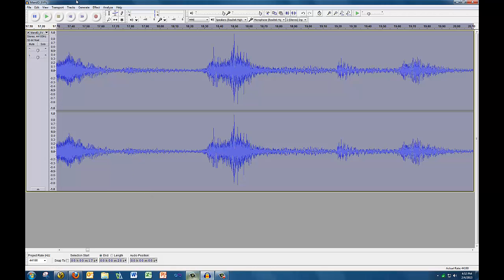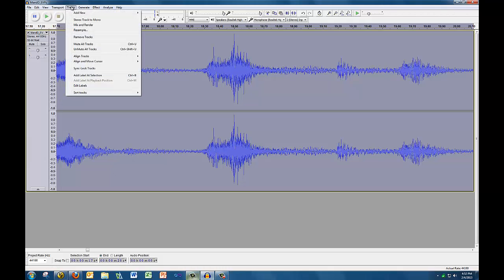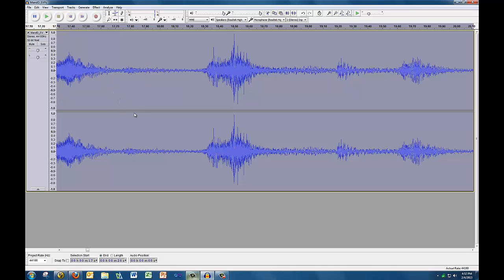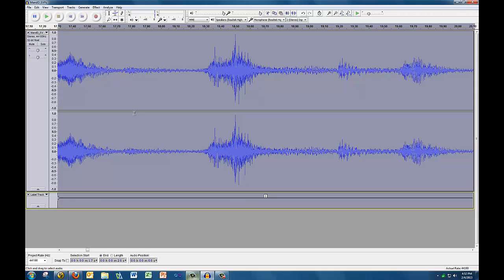So what I'm going to do is create a new label by going up here to Tracks, and we're going to say Add Label at Selection. So this is this selected area that I'm working with, my little highlighted area. And if you see, it created a new label track down below. That's the reason we left room down here, was for the label track. And it gives me a cursor to type it in. So I'm just going to, I like using the word EVP, so I always put square brackets and EVP. It's just my way of doing it. You can do whatever you want.